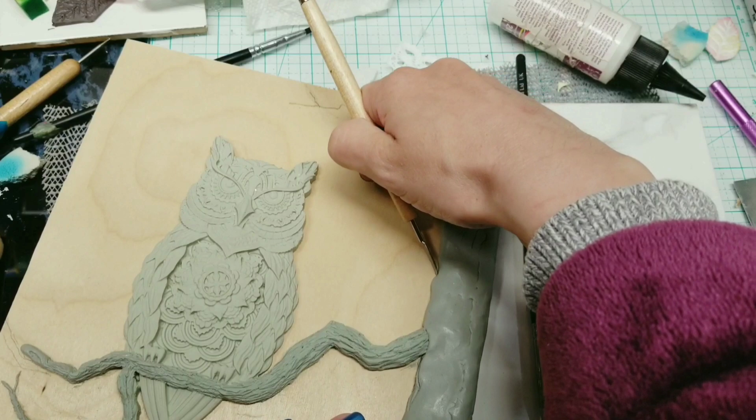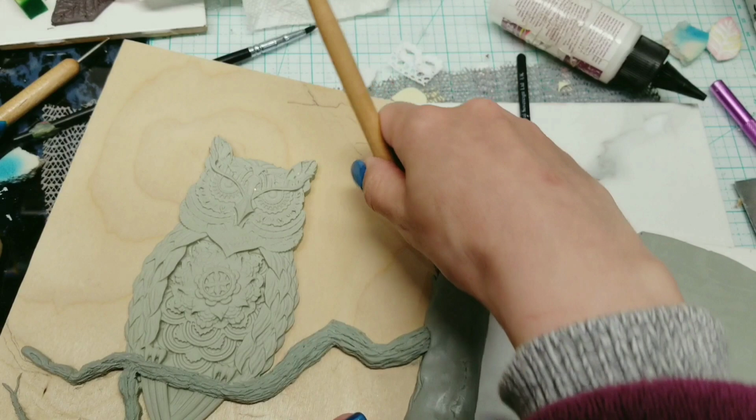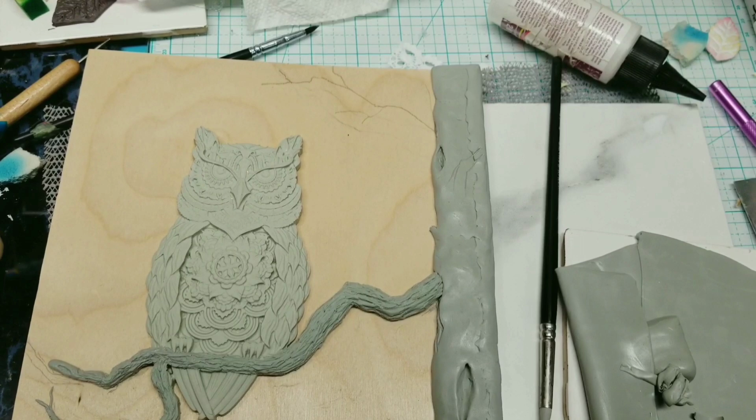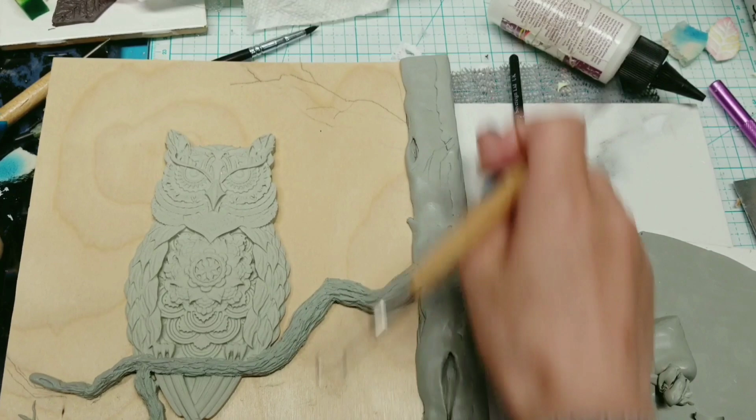That's actually kind of cool looking there. Well, I'll end up leaving that, like something broke off. Just use what you got. We could make that jaggedy on the end at some point. Okay, bring that in a little bit just in case I needed to go in some. Good. Okay, I'll stop.